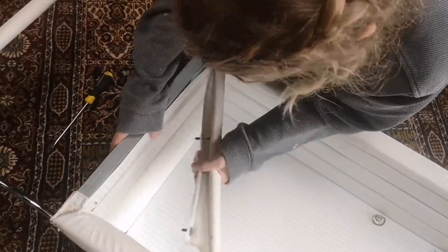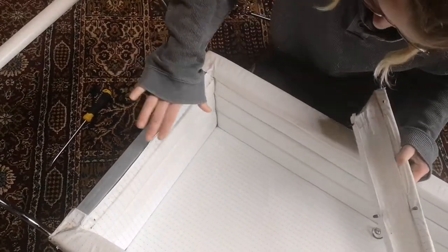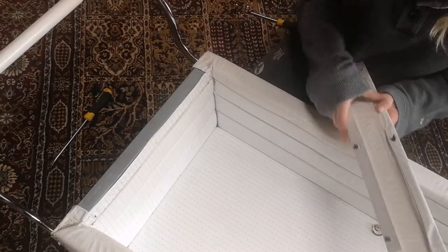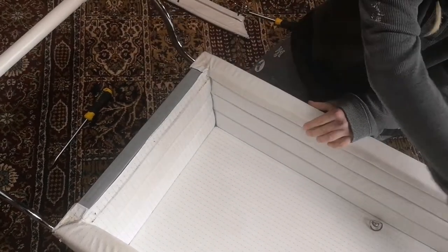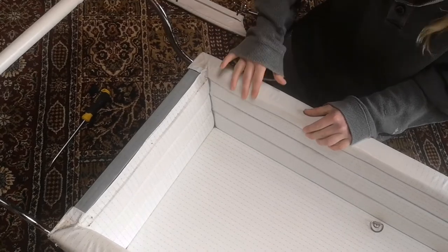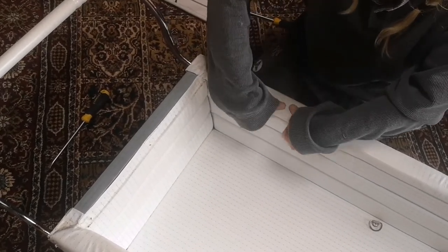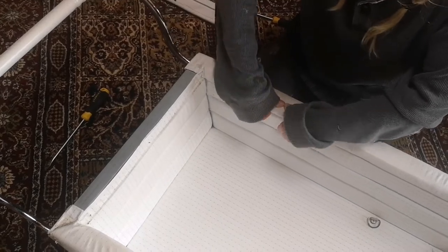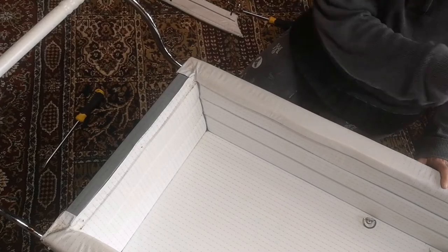Once you've got them all out, you can see that the top rail is off — this is the part of the interior bed. The next step is to go all the way around the pram and remove all of the pins in the same way. I normally find it easier to get my fingers under the inside and pull those ones out first all the way along, and then do the outside for the rest of the pram.